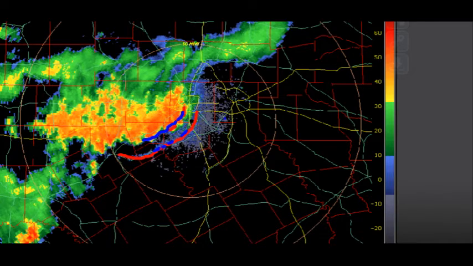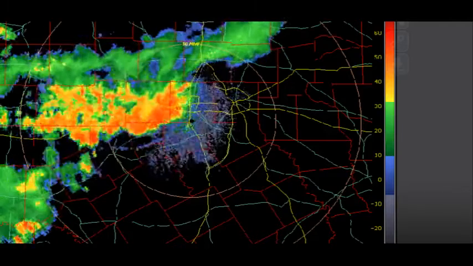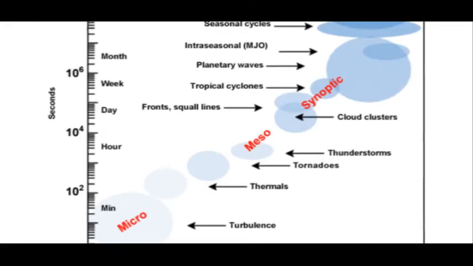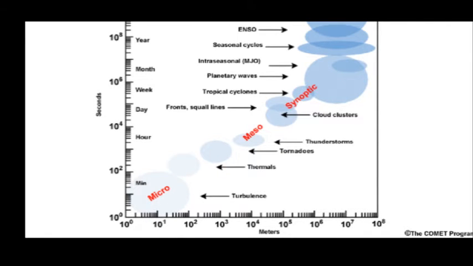Now that is a little bit of an MCS there, and I wanted to discuss that a little bit. Let me go into the different kinds of scales, because when we talk about MCSs, mesoscale convective systems, that's defined by the scale of the system, and we have a time scale and a space scale, or volume or size.